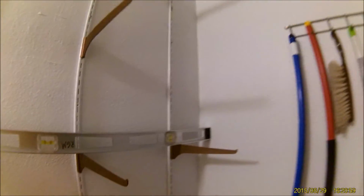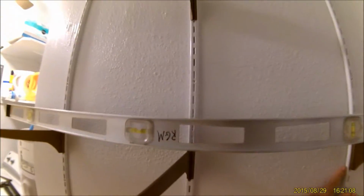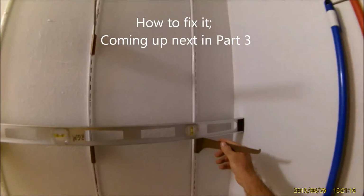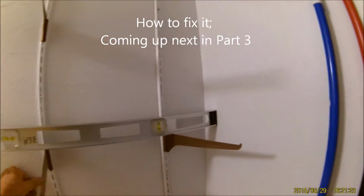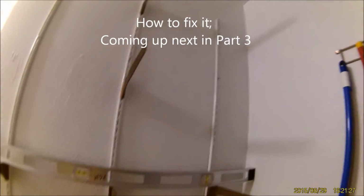How about that? Can you believe after all that it's a hair off? I just made a big deal out of making that right on the money, and what does it do? It's a hair off. More than a hair. I mean, that's going to put all the force on these two guys right here, and none of it on this. I mean, eventually, if there's a lot, the board will bend and go into this, but that shouldn't be going that way. So, here's what I'm going to do.